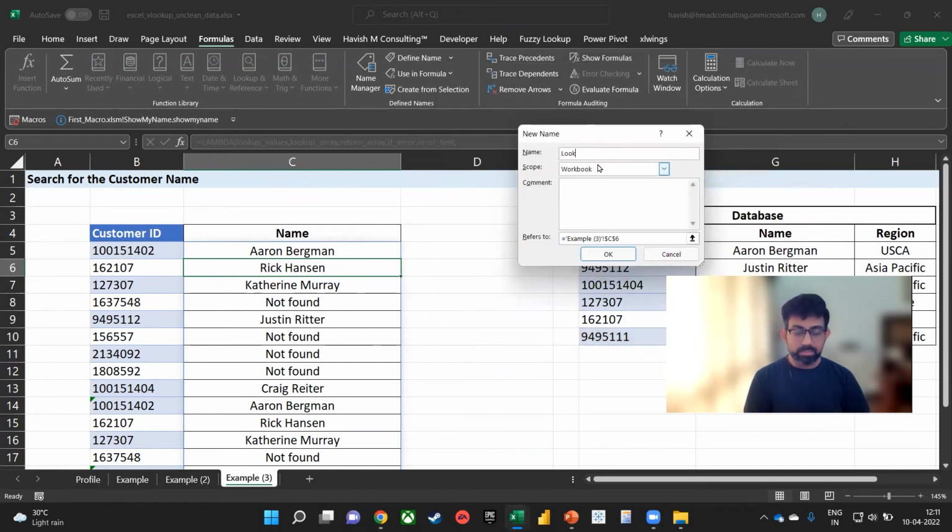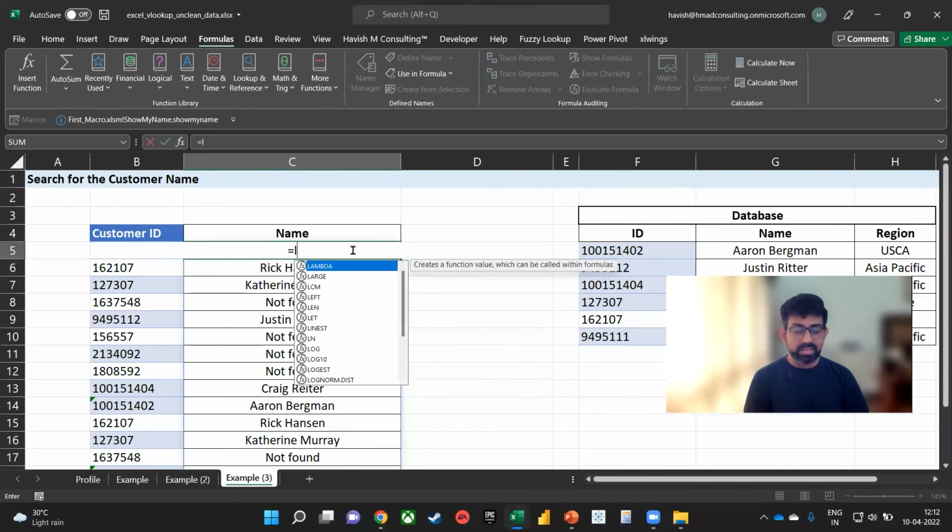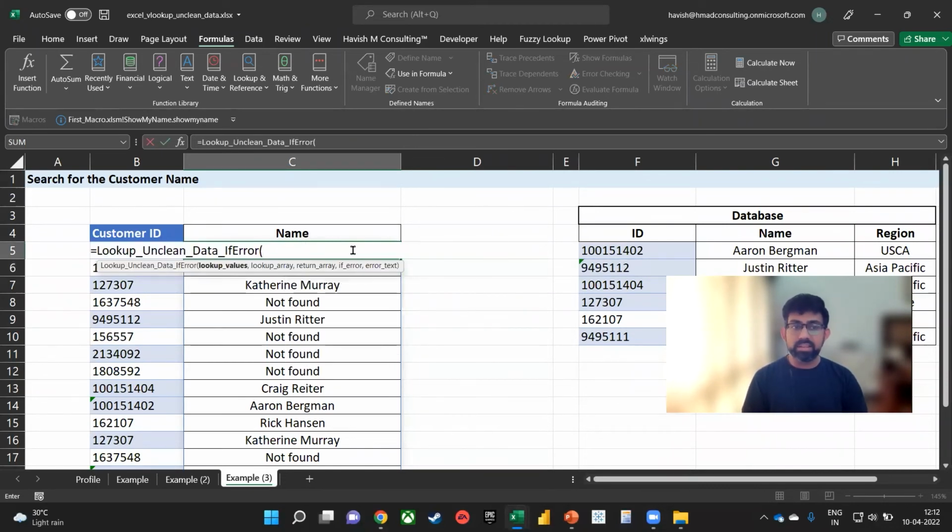So we'll say lookup unclean data, but this time we also have an IFERROR in it. We put in our LAMBDA here. So now we can say lookup unclean data if error.